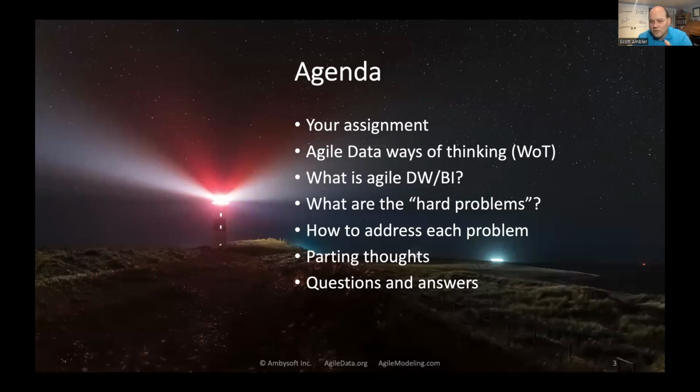I'm going to first start with some agile ways of thinking, like how do we view the world in the agile data space. Then I'll do a brief overview of Agile DW and BI. But I'm going to spend most of the presentation talking about what are the hard challenges and potential solutions. I also want to point out that I've chosen what I believe to be the top 9. There's far more than just 9 challenges in this space, but I'm gonna go after what I believe to be the top 9. But anyways, let's get into it.